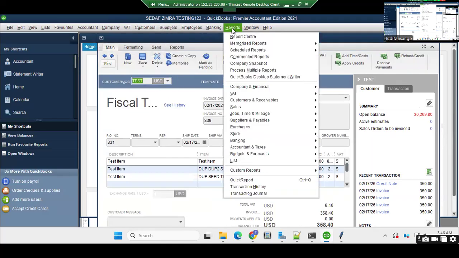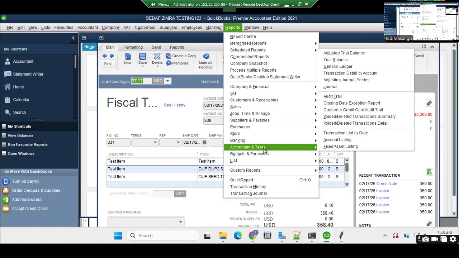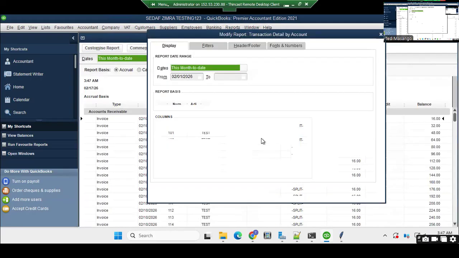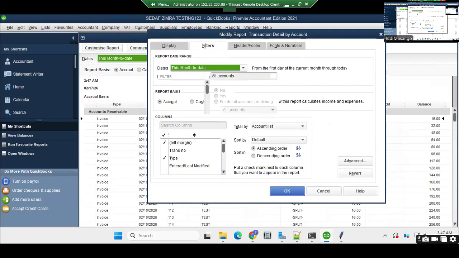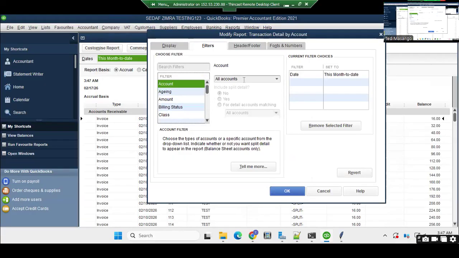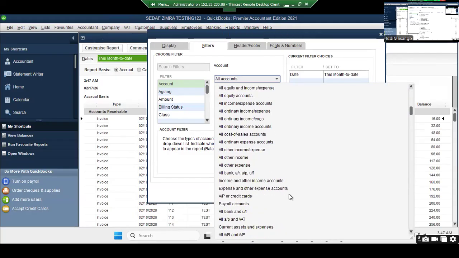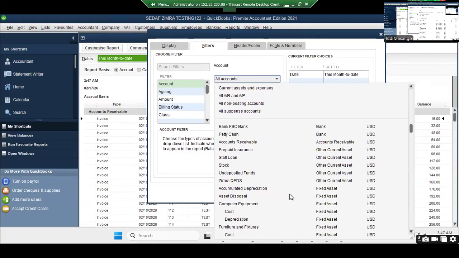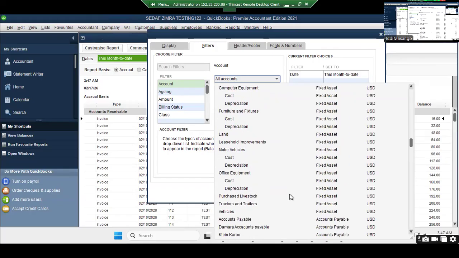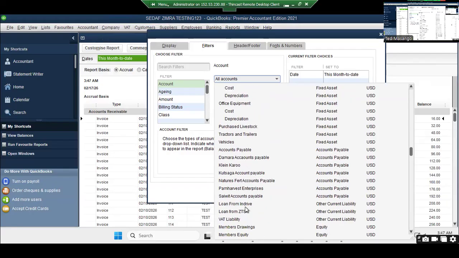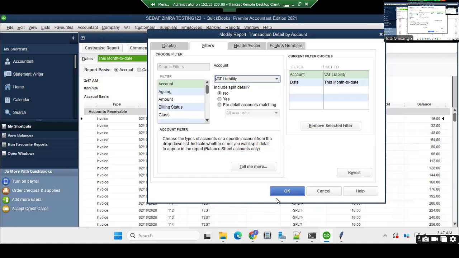So at the end of the month, you have a report like this one. Let's just check accounting the taxes, and let's check this report, right? Let's just customize. We want to filter by account, then we will look up the VAT liability account. It's just down here. Let's look it up. It's the VAT liability account, so we'll look up this account.